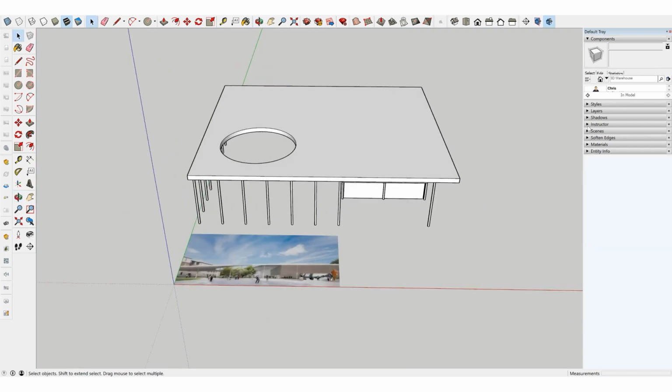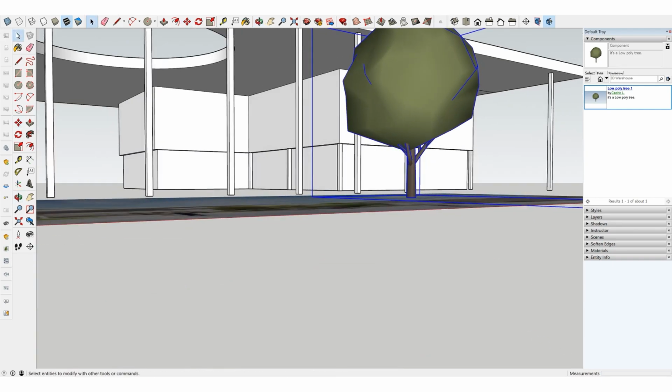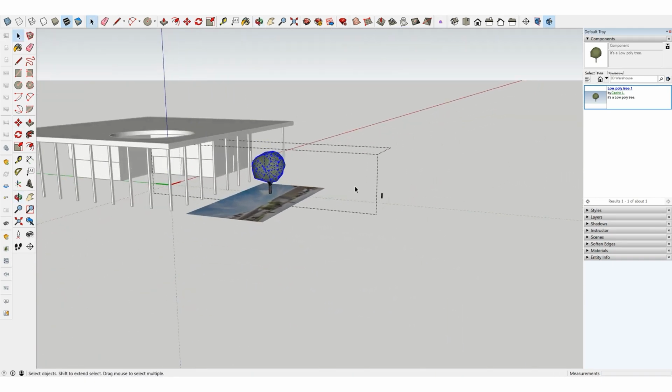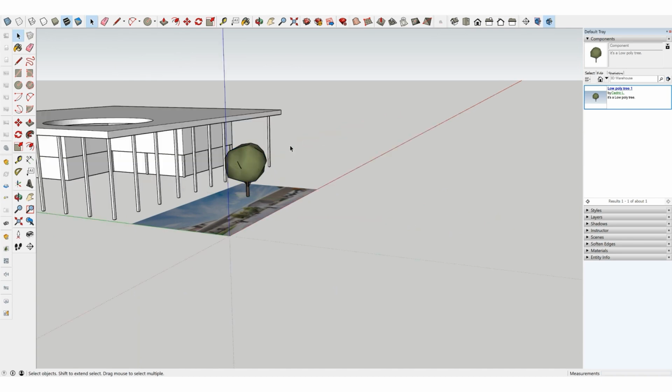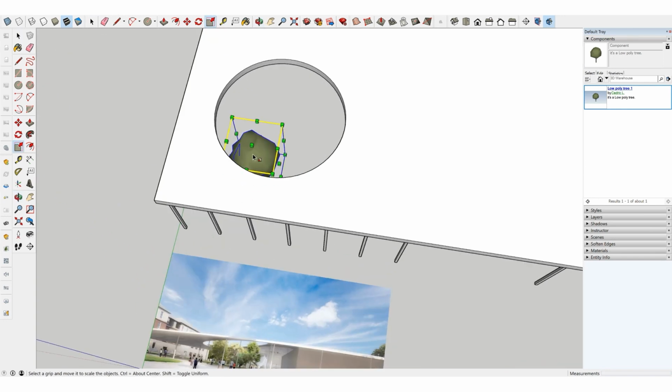Let's go on. Where are we? These are components. Let's type low poly tree. Pop that in.